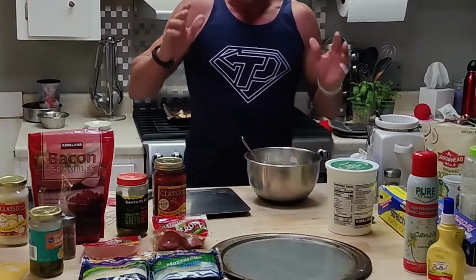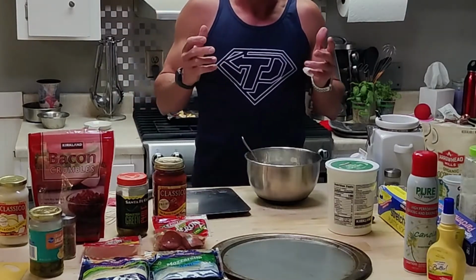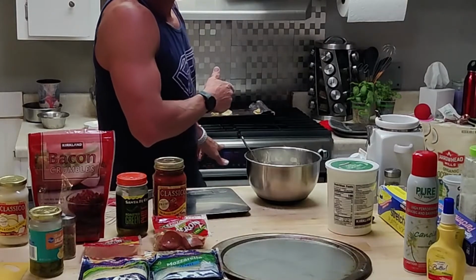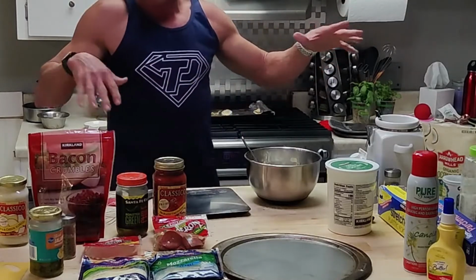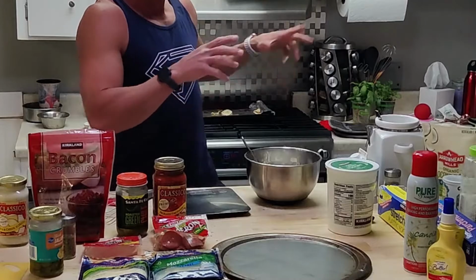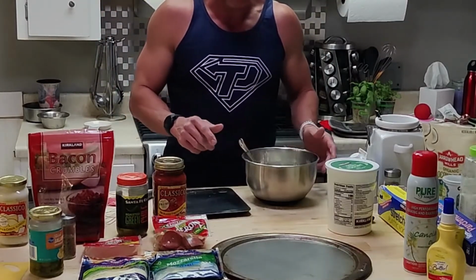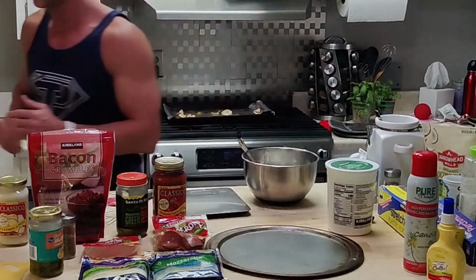The next step is to get our pans ready, so that's what I'm going to do next. Now, first off, you've got to be at 500 on your oven. I had started that. Usually that's my first step, is get the oven going. If I didn't have all these ingredients out like this for a video, I would have started the oven and then brought them out one by one. So that's where we're at now. Let me get these lined up, and let me wash my hands off.